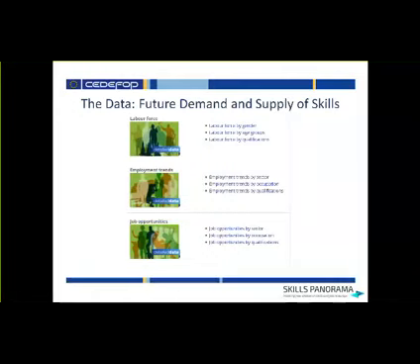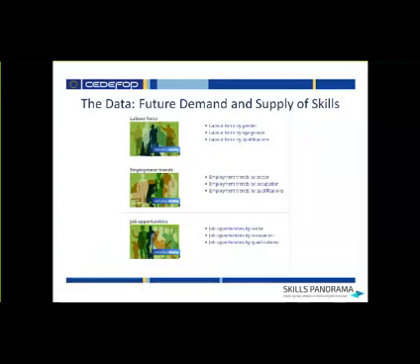Very good. Okay, so I've been saying that we produce projections for the future supply and demand for skills. And this is what you see on the screen. It is a snapshot of our detailed data section at the Cedefop website. There is a simple process of logging in in order to have access to it, but it is straightforward and it doesn't take more than a couple of minutes.